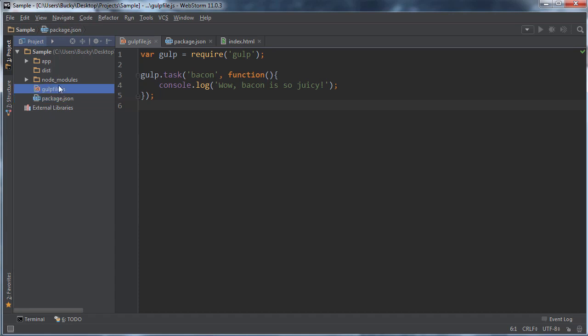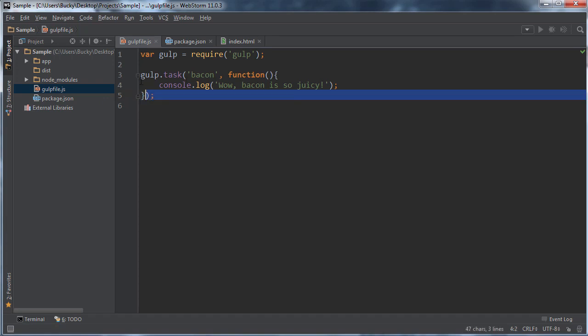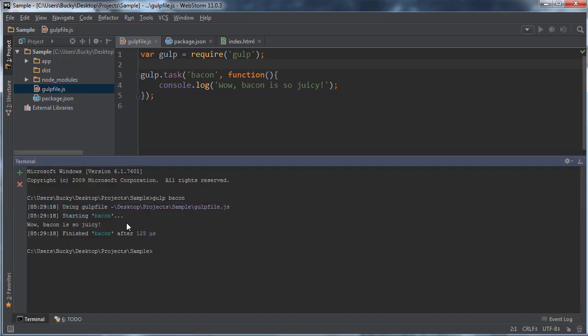So it looks for this file, and once it finds it, it says, okay, what next? Bacon. So it looks through this file for a task called bacon, and what bacon says is just print something out on the screen, in this case, wow, bacon is so juicy. That's why it printed this right there.